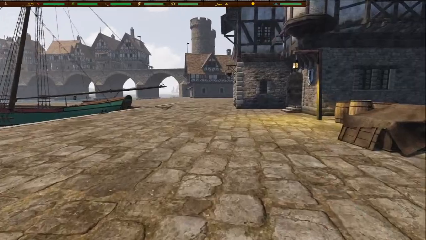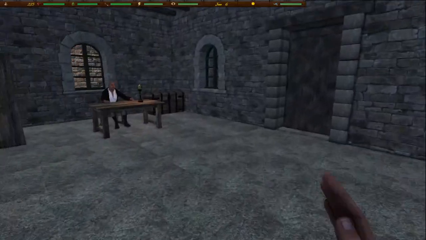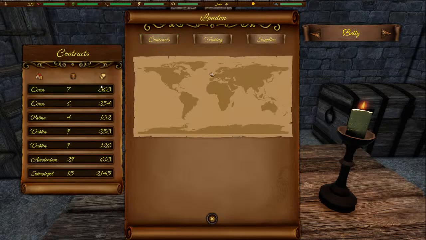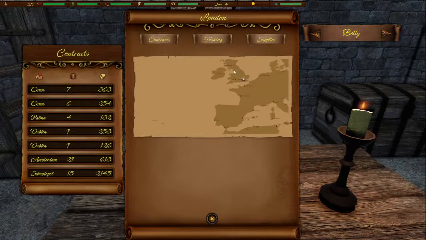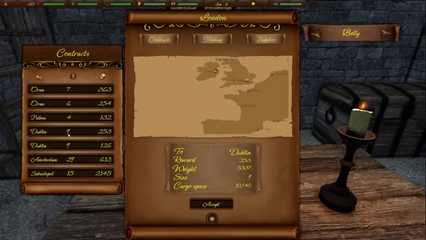Yeah, the graphics is basic but nice, I would say. And here now I can have contracts to deliver stuff to somewhere. So let's see what is the closest that we can do. Maybe Amsterdam. So we are in the west wind, mainly westerly winds, hopefully. So let's go for Amsterdam.